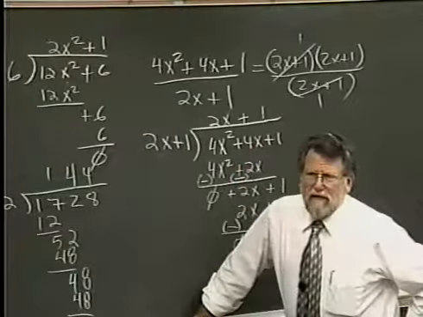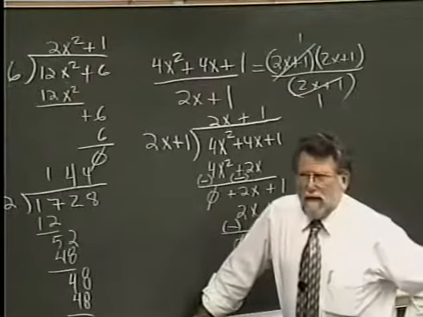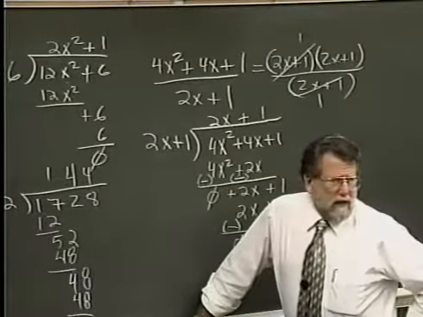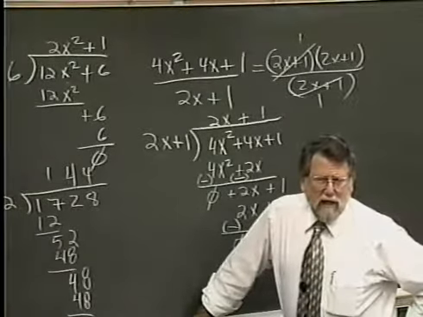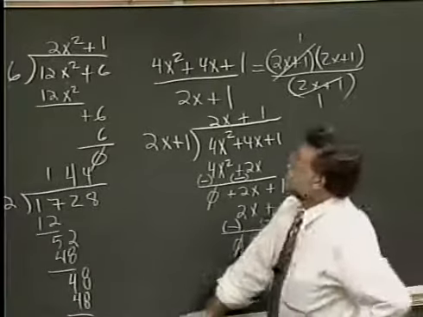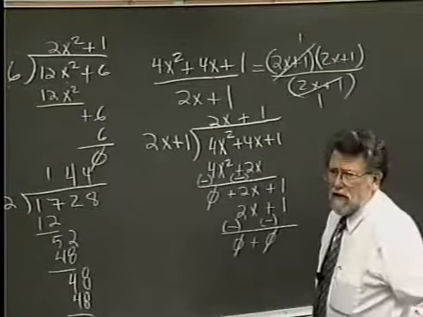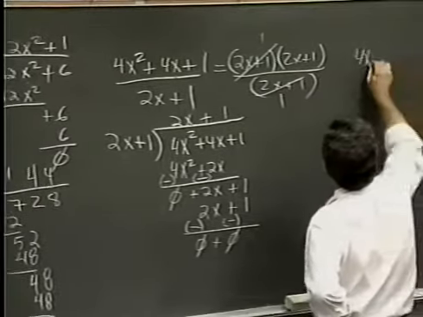What happens if I try this same idea, and I'm going to again rig a problem for you, but I'm trying to illustrate some things we have to be careful about. This time I'm going to take 2x minus 1 into 4x squared minus 1. So very similar. But now it's going to be, and I'm going to get myself out of room here so fast it's not funny. But I'll do what we have here.